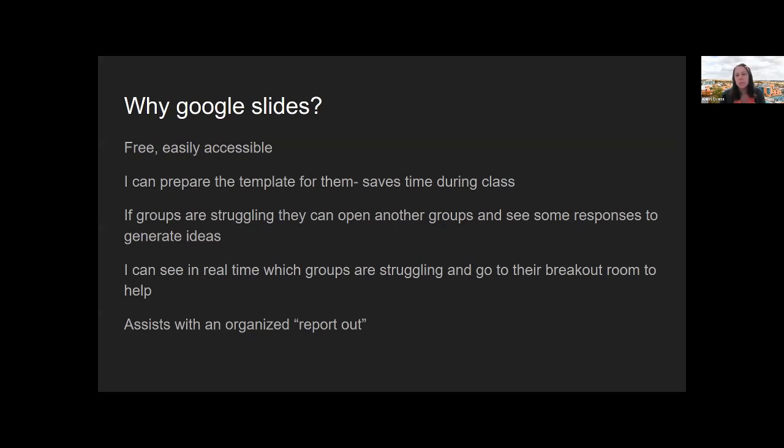And so it really allows me, as the instructor, a lot of ability to be hands-on and to make sure that they're getting what I want out of this activity. And then when they do their little round robin of report outs, it's really easy to report out because they have a slideshow right there, right? We don't even need to manage the screen sharing capability because I can do it for everyone, because that always causes delay of how do I share my screen and oh, my internet's delayed, right? I can manage all that for them because it's Google and it's right there and easy. So I found that this is a really effective platform for doing such an activity.